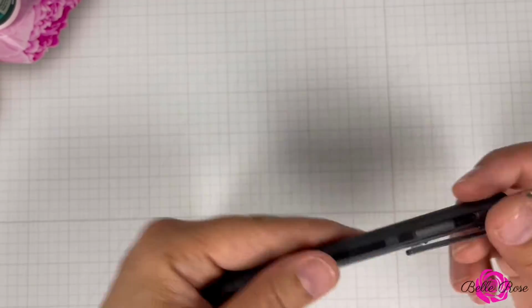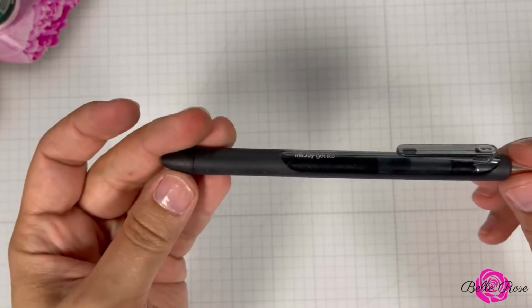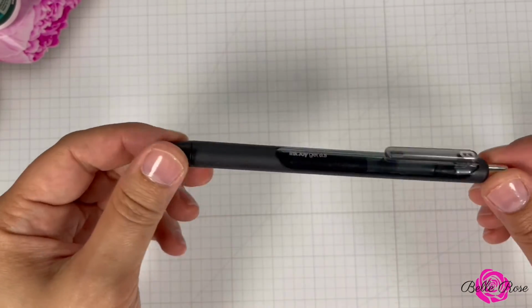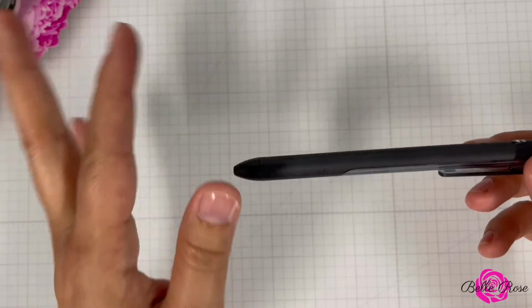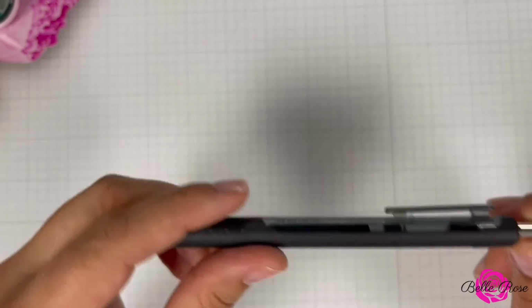To begin, we're going to bring in a Papermate ink gel pen. I am using black today, but if you see other crafters who create these pens, a lot of times they will use different colors like pinks, blues, yellow, whatever pen you want to use, just go for it. Or if you want to get a black pen and spray paint it, you can do that as well.